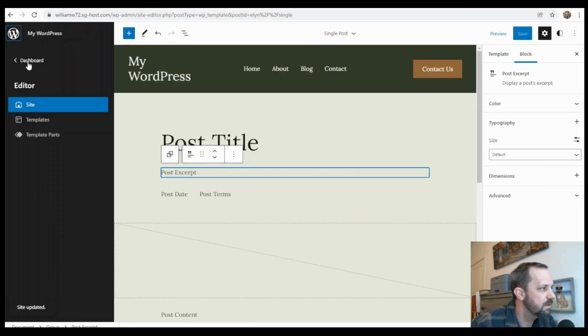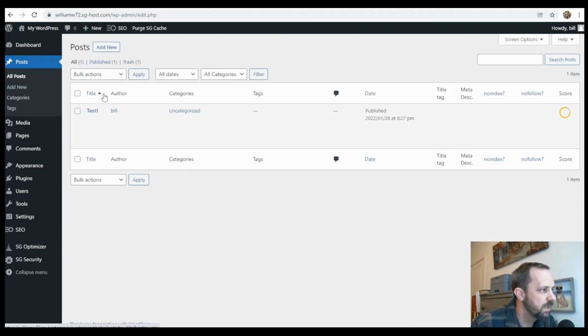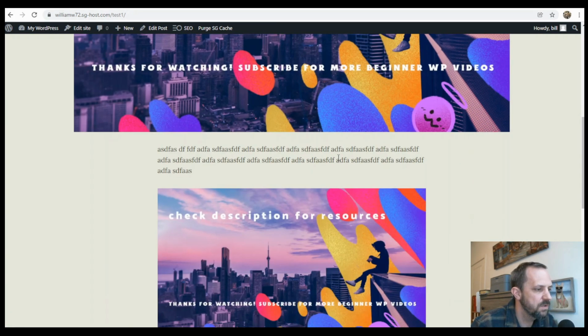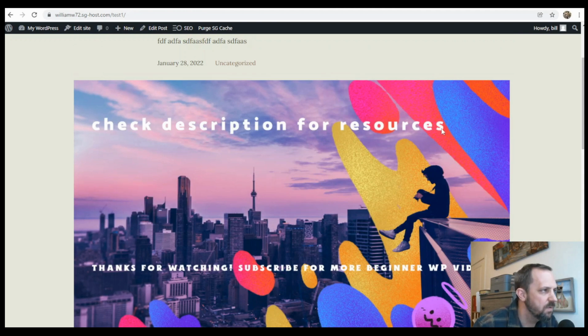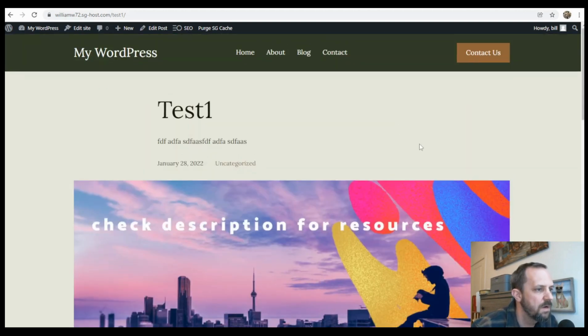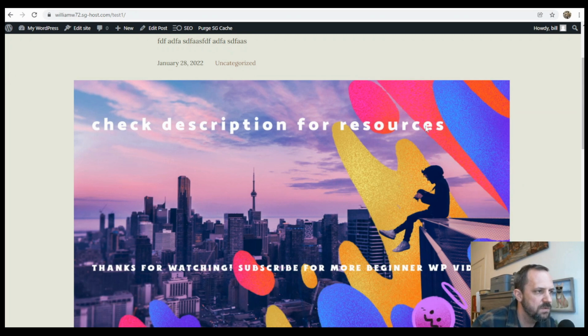So let's go back to the dashboard, go to posts and view the post. And you see we have the title and the excerpt that I did for the post. And then we had that row there, featured image, and then the rest of the post here. And there will be adding a sidebar to your site as well. So if you want your sidebar to appear and create a sidebar, there will be another video for doing that as well. But this was just a general overview of getting used to the full site editor.